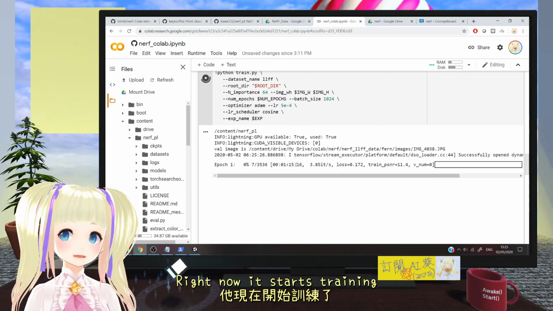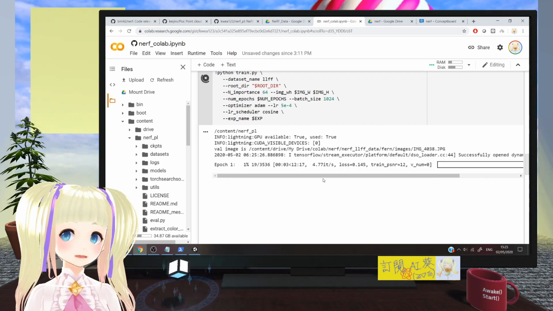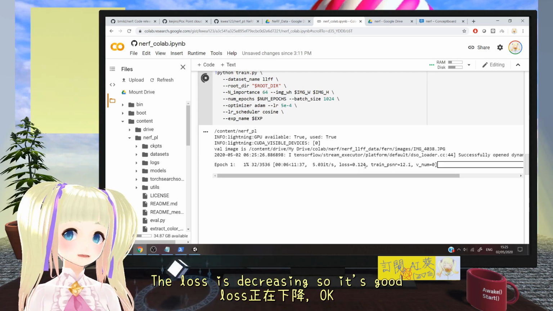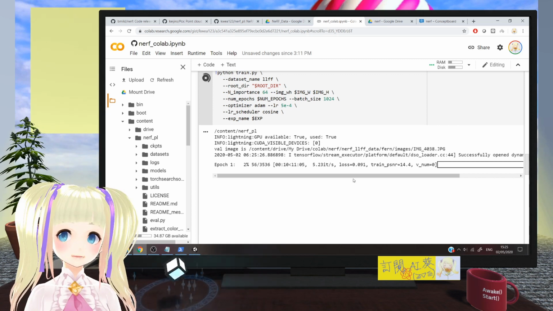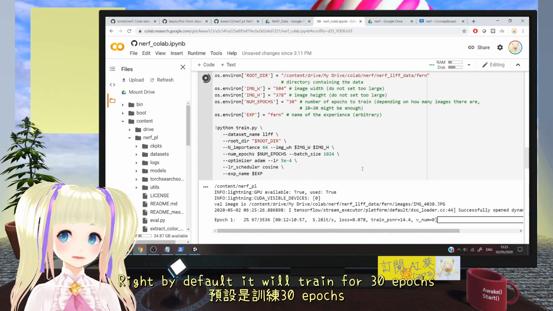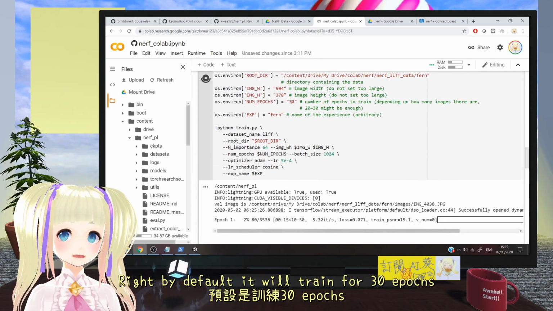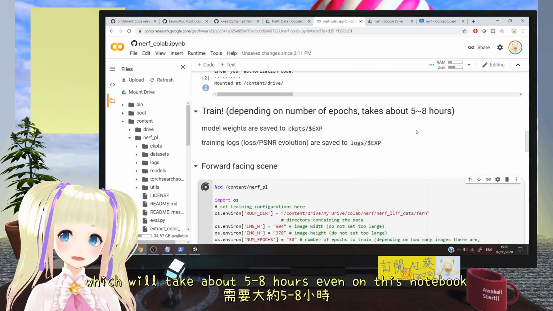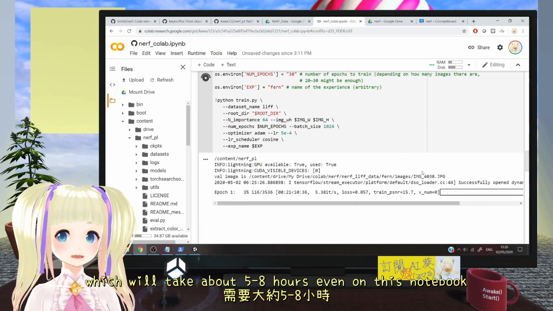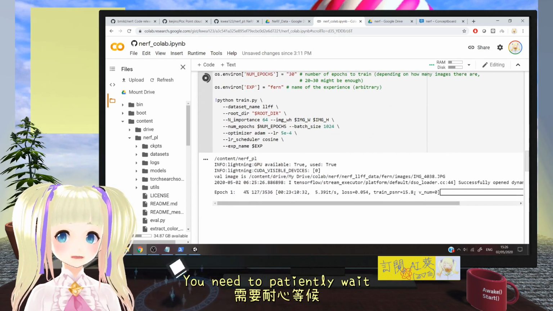Right now it starts training. You can see the loss is decreasing, so it's good. By default, it will train for 30 epochs, which will take about 5 to 8 hours, even on this notebook. So you need to wait patiently.